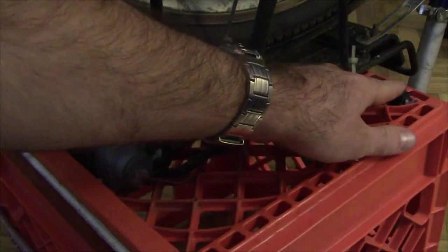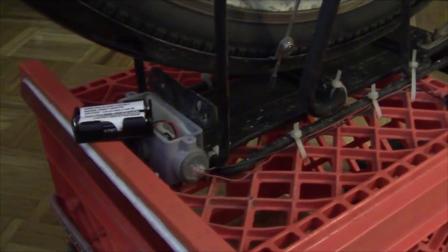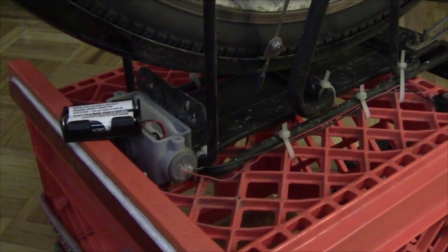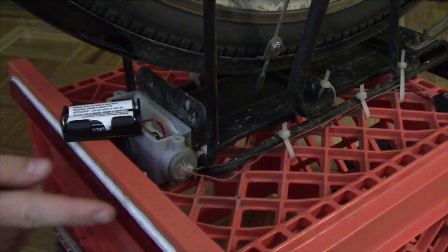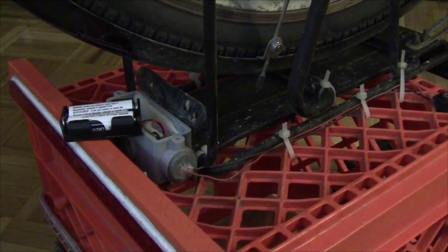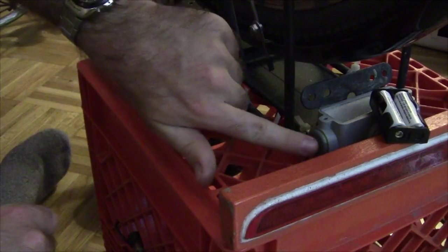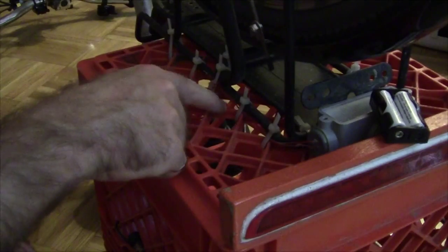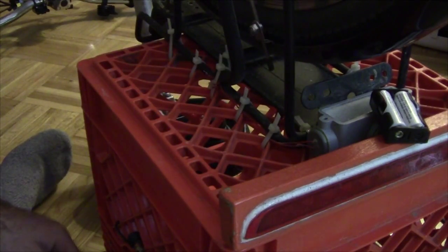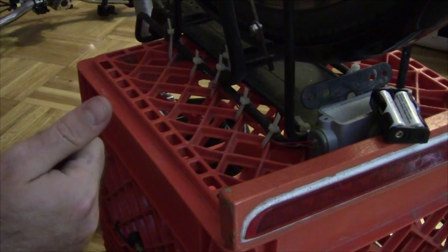If I just try and turn on the switch immediately you'll see it's not lighting up. That's because the circuit board needs you to select which function you're going to use for the flashing mechanism. Out of this side of the junction box you can see there are two little wires. That's something I added as an afterthought to the original design — these wires connect to the circuit board which activates a momentary switch that tells the circuit board which function to do.